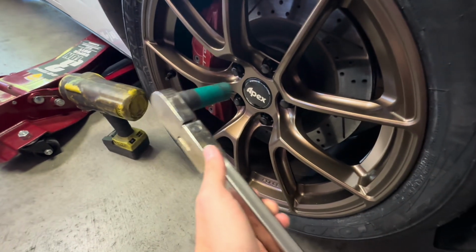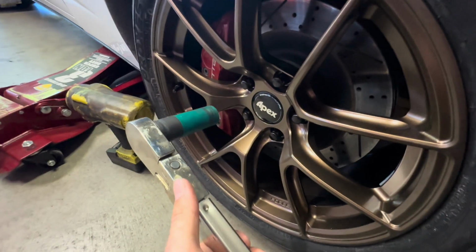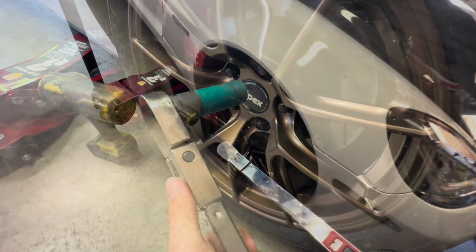But let's get these started, and always make sure you go in a star pattern. You don't want to just go in a circle, a circular motion. You don't want to do that for any wheel, on any vehicle for that matter. But when you torque them, always go in a star pattern, and don't over torque them. But let's get this done.